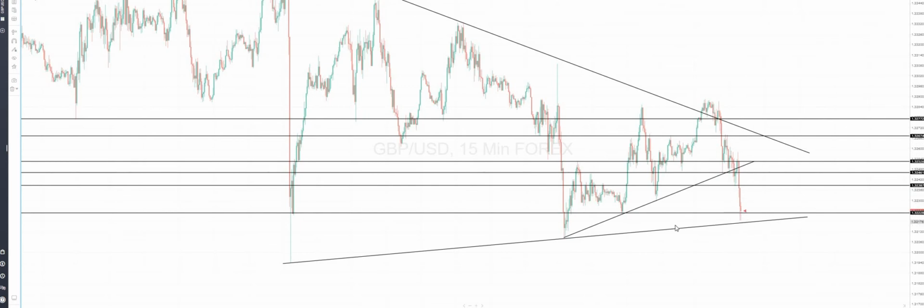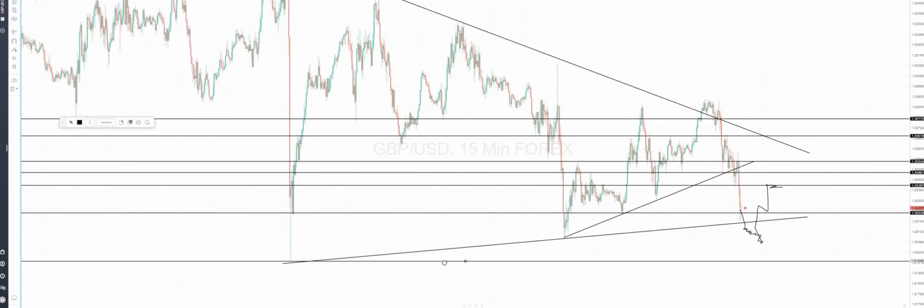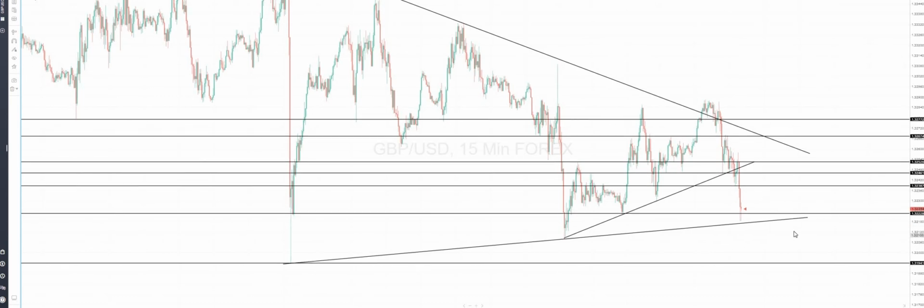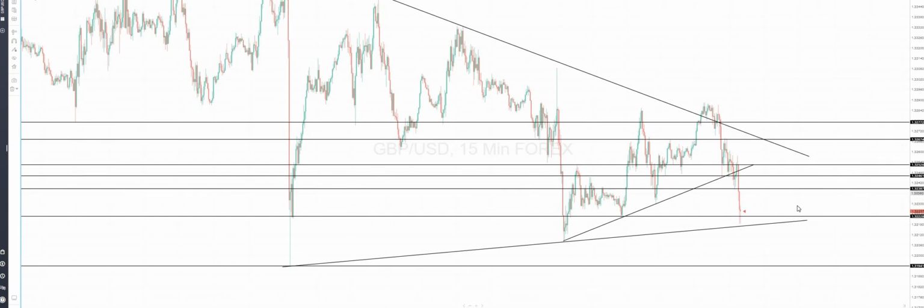All seller liquidity is below this level right here. So if we drop below this level, we're going to look for bear traps to this level to trade towards that 400, and then look for bull traps up from that level back down to the overall lows, because all sellers liquidity overall is down here. So there's a possibility that we do drop down there, but we do need to wait for the bull trap first before we get that move.